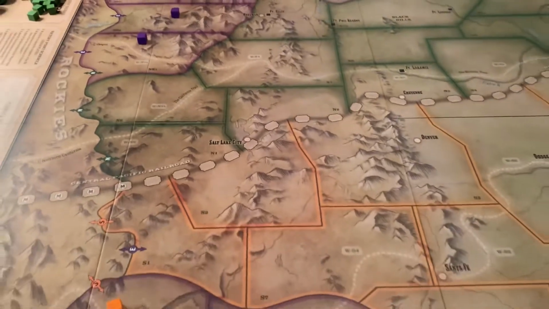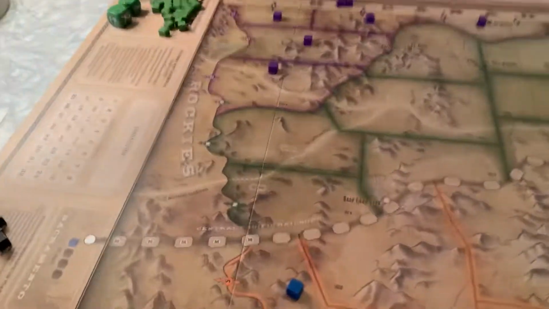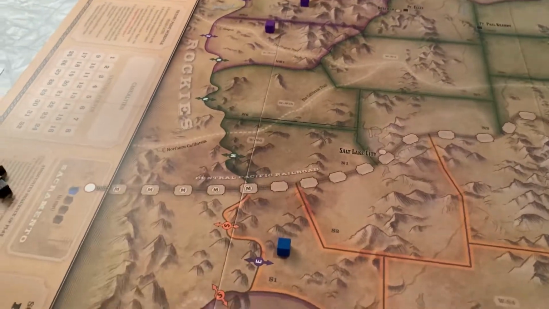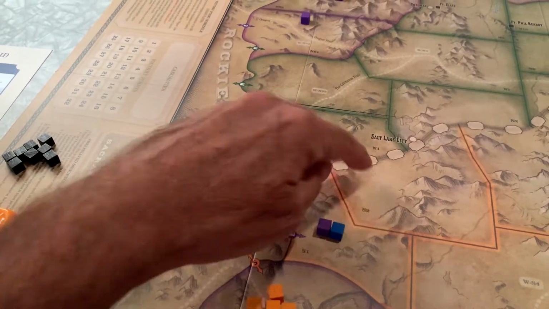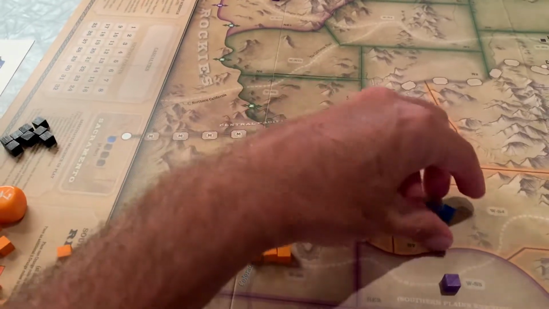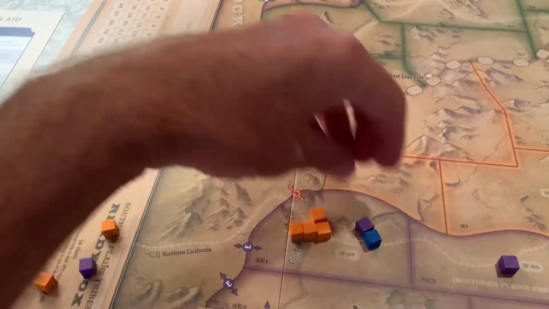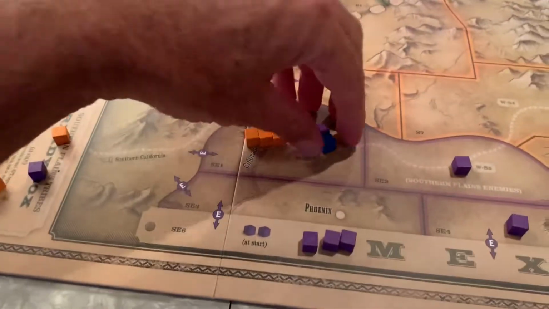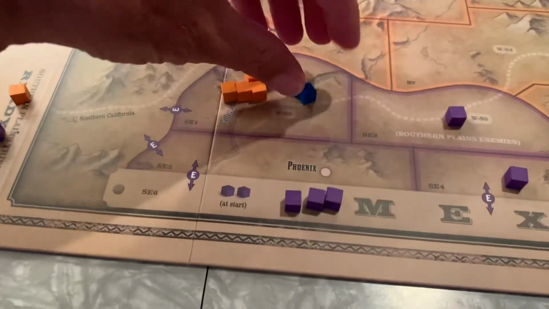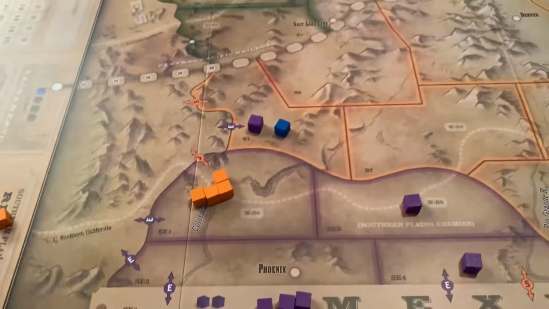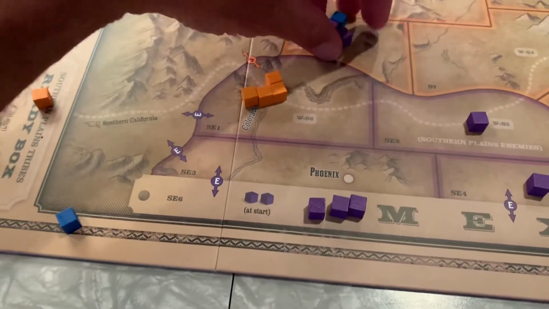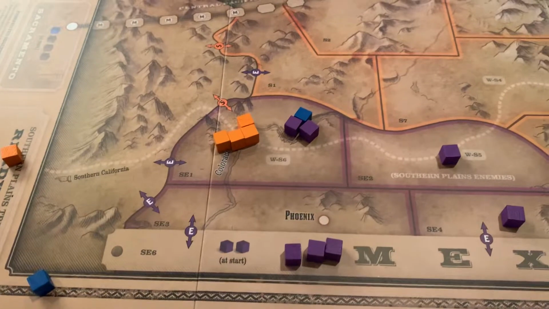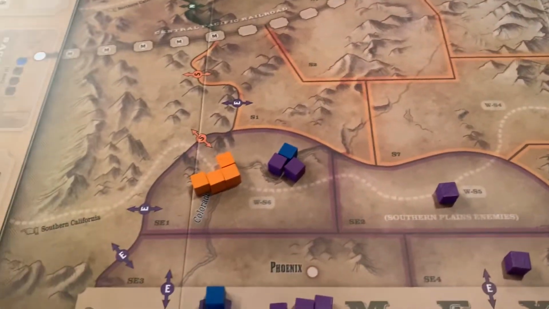Okay, now let's talk about influence movement, since it's a little tricky. So 1 cavalry piece can move 1 purple during the cavalry turn. They wouldn't be able to go here because purple cannot go there, but they can move here. Cavalry can go into purple region. Settlers cannot. So this would be allowed. And let's reverse it. 2 purple cubes can influence movement 1 cavalry piece. That would be legal. Okay, that's influence movement.